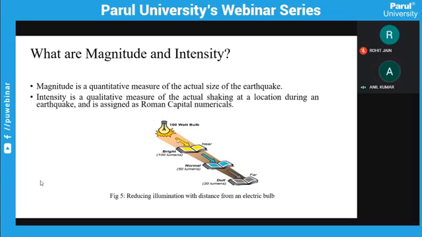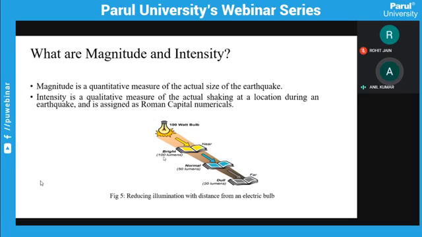If we want to understand by example, somewhere we have seen a 4.5 magnitude earthquake, or a 7 magnitude earthquake. So what does this mean? What is the meaning of this? This magnitude was invented by Professor Charles Richter, and it is measured on the scale known as the local magnitude scale.